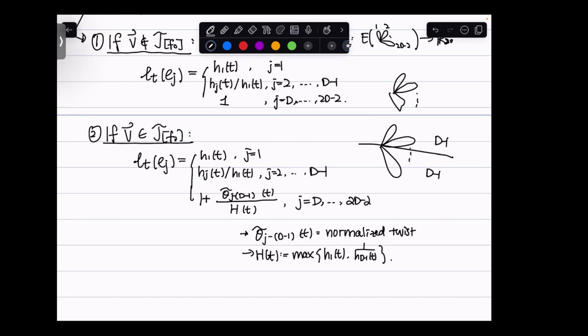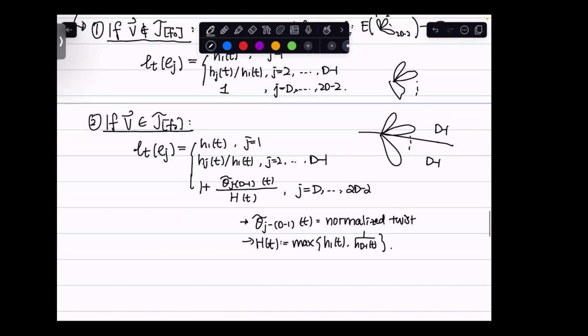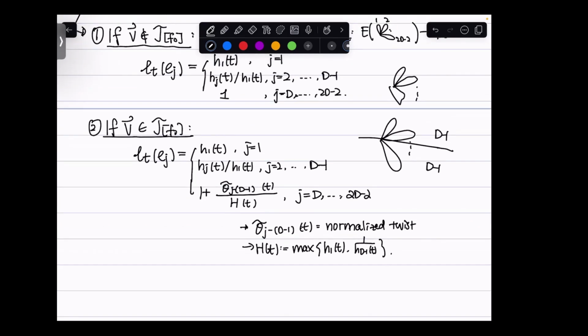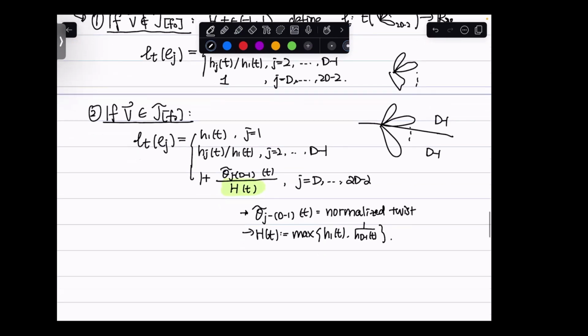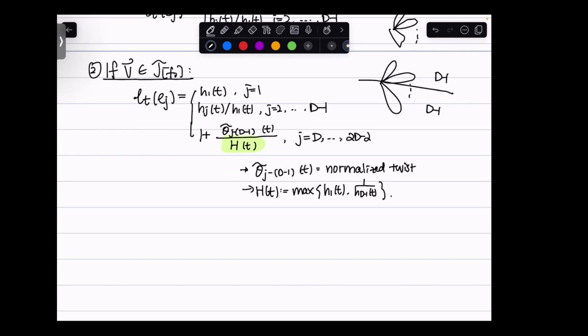The definition is chosen so that our construction will work. This factor is designed so that we will prove the completion contains this STD star. So it's a little bit artificial to put this h t, but that's the only way that we can put the space into the completion.